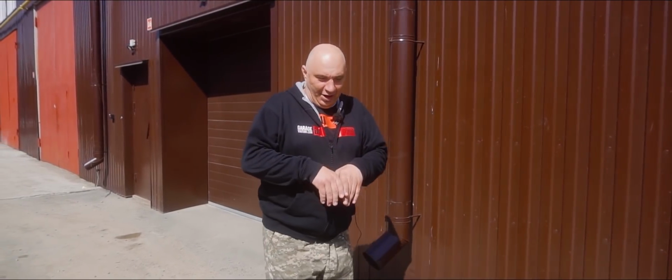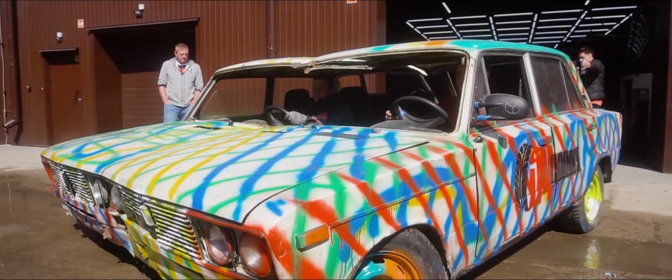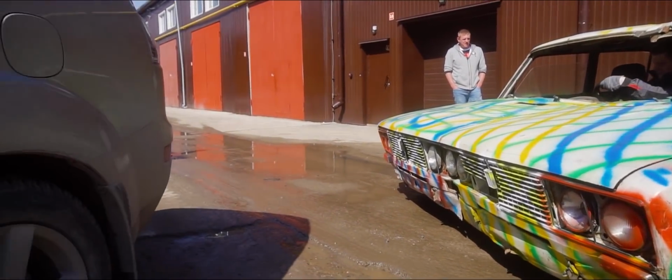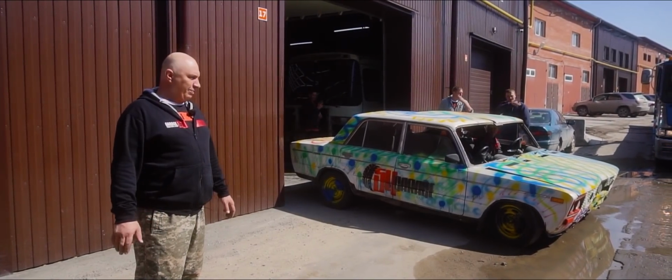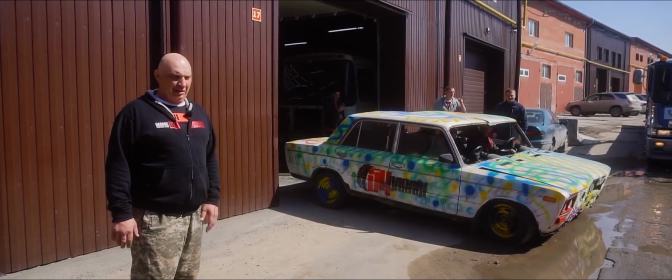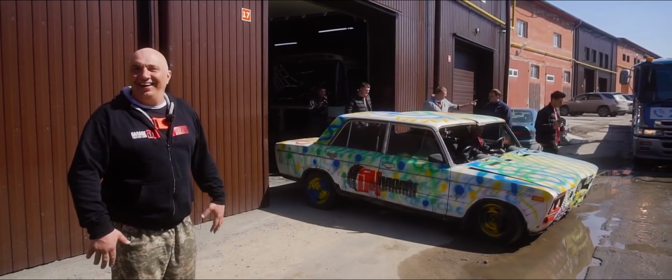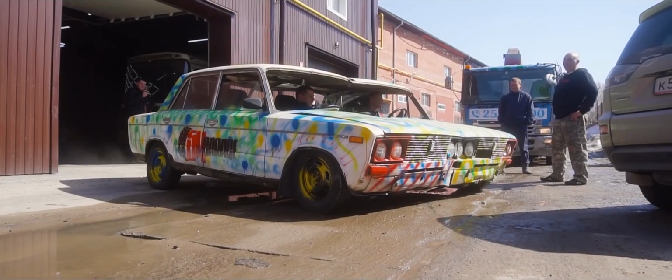Okay, fellas, we are doing good. We're just about to take our special double wide-body Lada to the test track to see what this thing's made of. Now, at first we thought that we could get away with using a normal sort of flatbed to transport this thing, but then we measured the width, and that is definitely not gonna work. And so, there you are. We're going to have to resort to specialized transport.